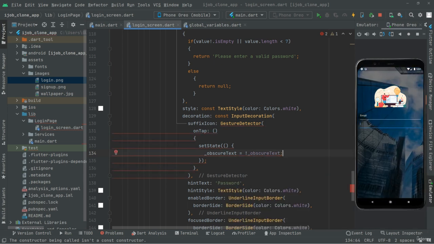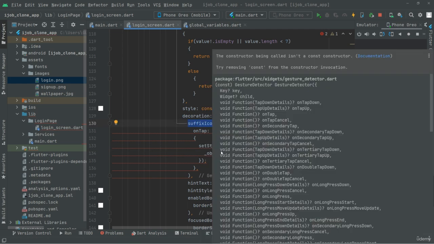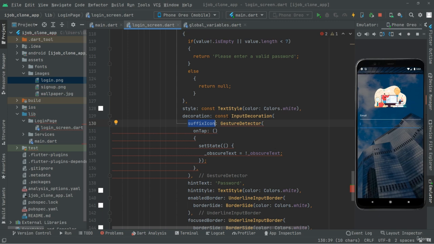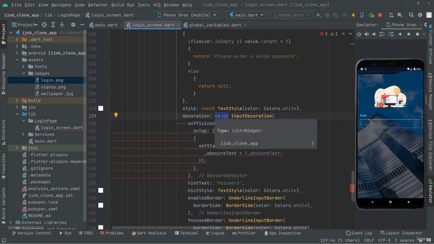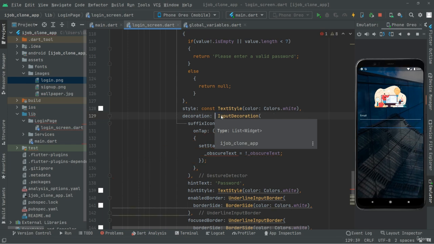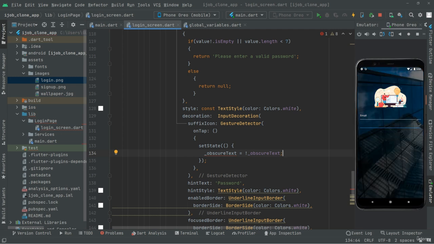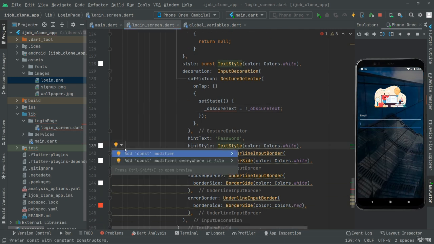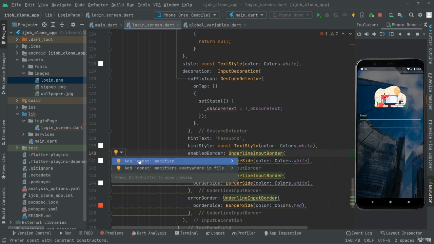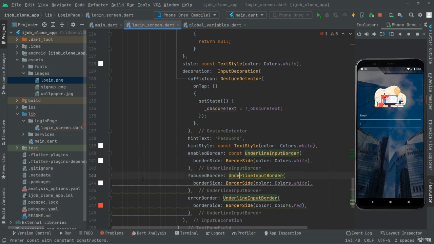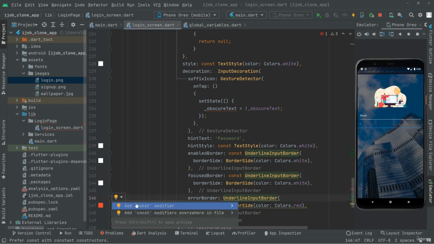As you guys know, now we add this suffix icon, in which there is a gesture detector and all the working as I tell you. So this input decoration will not be constant anymore, so we will remove that const from here, so the red line will be gone. Then there we go. Okay, and in here add the const modifier, so the yellow line will be gone then. And the code will be clean.